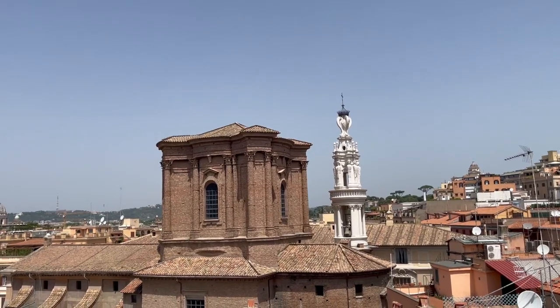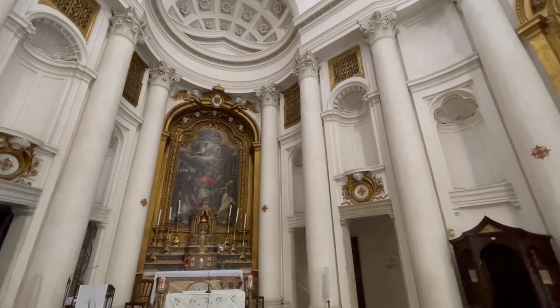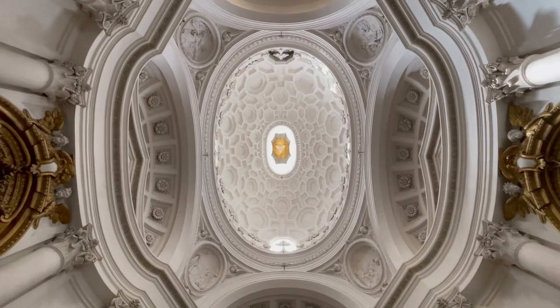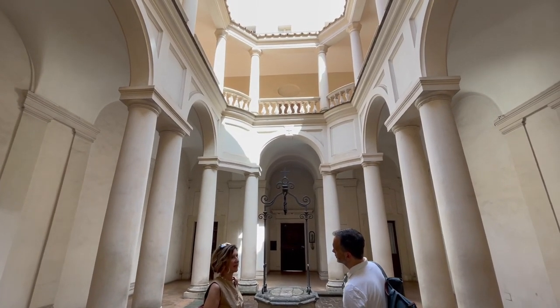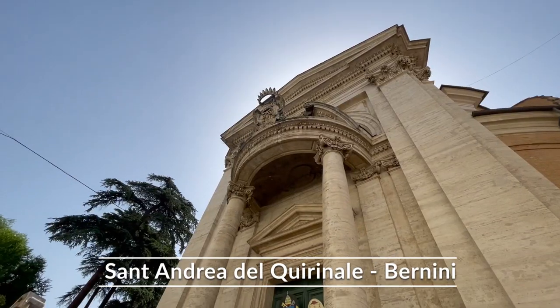This seems to be a perfect spot to talk about the competition between Bernini and Borromini — one of the most important art competitions in Rome, featuring the 1600s. This is the perfect spot because the white bell tower you see right behind my shoulder was realized by Borromini, while his opponent Bernini was living right in front of the church. So every day when he opened the windows of his bedroom, he had the pleasure of seeing his opponent's work right in front of him. It was a very long competition. Just one of the spots where it took place. A little bit further there is a famous chapel by Borromini dedicated to the Wise Men — when he built it, he got special permission from the Pope to destroy the previous one made by Bernini. This was the way they were acting, always trying to fight and outdo each other. That's why San Carlino and Sant'Andrea Quirinale, which we just saw, were done by both of these architects.